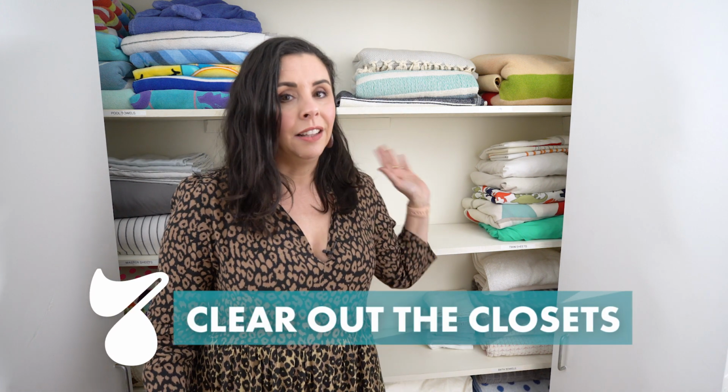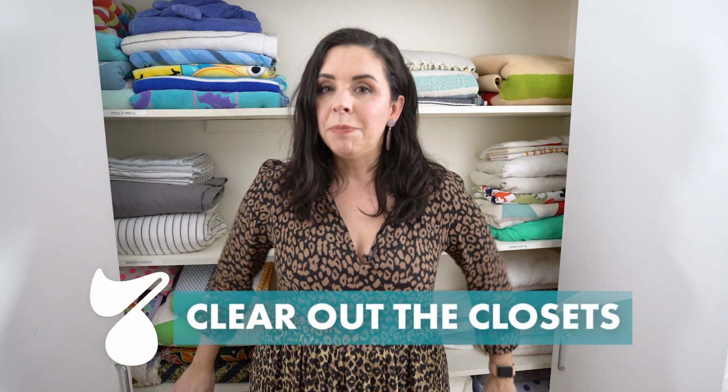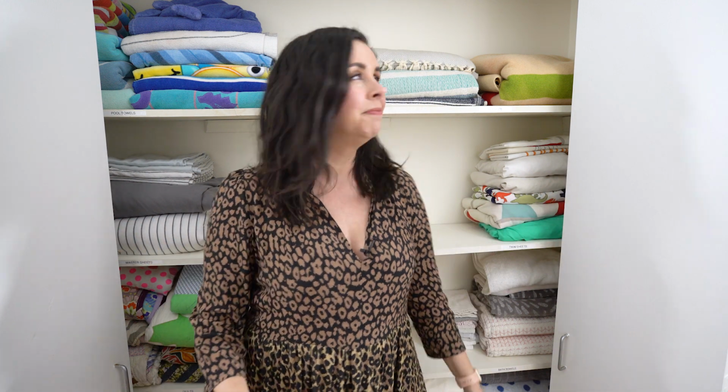Now when your friends come over, hopefully they aren't opening your linen closet, but when potential buyers come through, they definitely will. So go ahead and clean that baby out. Make space on the shelves because what you want to convey is the idea that this closet's so big, they can't even fill it up. There's definitely room for all of my stuff, like right here.